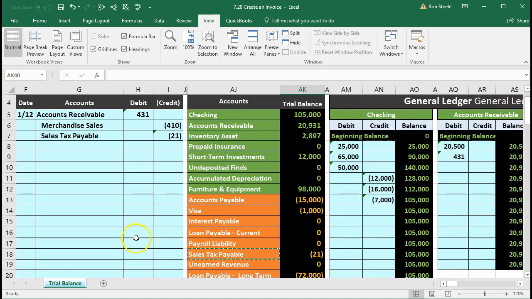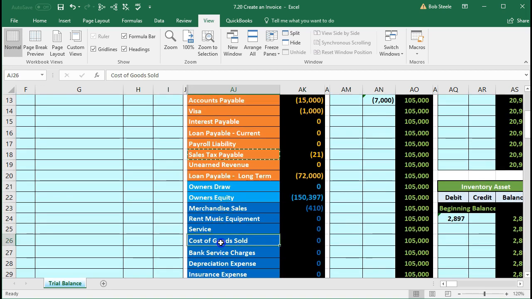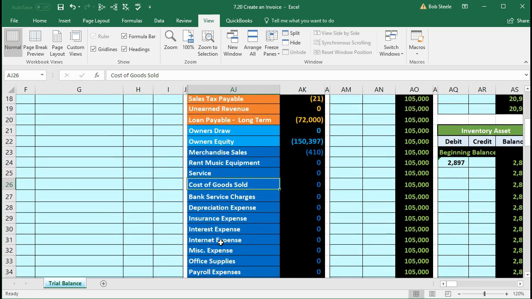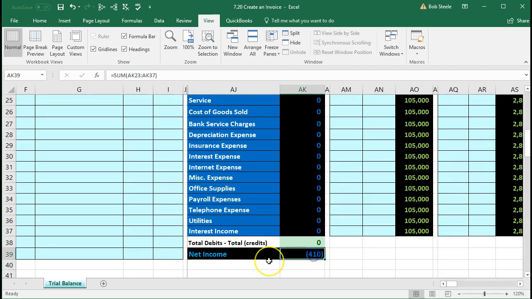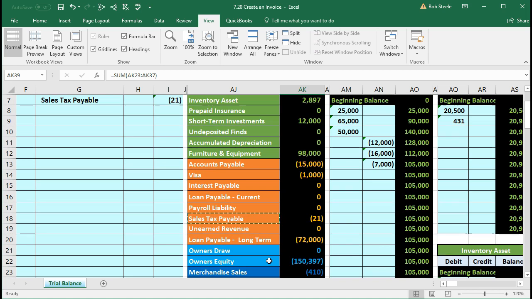That's the first part of our transactions. Now we're going to record the second part, the part not seen on an invoice, the part of decreasing the inventory and recording the cost or the expense related to it. We didn't really earn 410, or we did earn it, but our net income isn't 410. It will be less than that because we had to give up something. We had to give up an asset. We had to expend an asset, consume an asset, which was the guitar we sold.